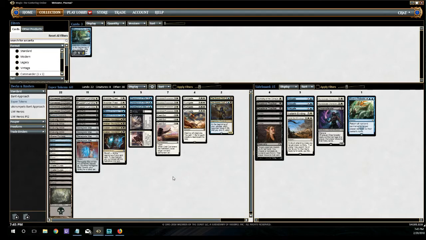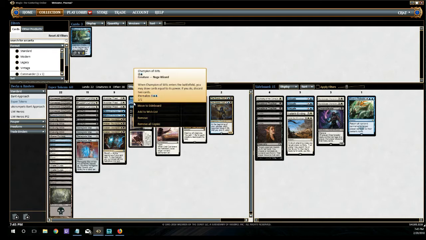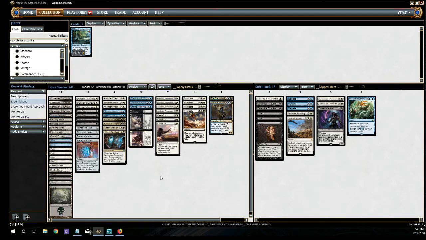Because the one play we did against them that turned out really well was we flipped our Search for Azcanta to give us our second blue while we had a Champion of Wits in the graveyard. So if our opponent doesn't deal with it because they had a Field of Ruin, we were already out of lands, our other Island was in the graveyard. But if our opponent hadn't destroyed it, we flash back our Champion of Wits, draw a bunch of cards, and if they do destroy it, we get to search off of it with its flip side, and we get to draw.